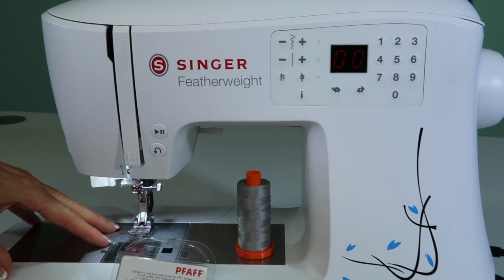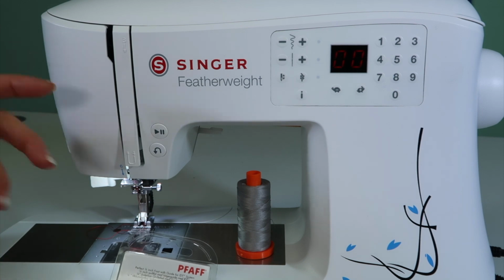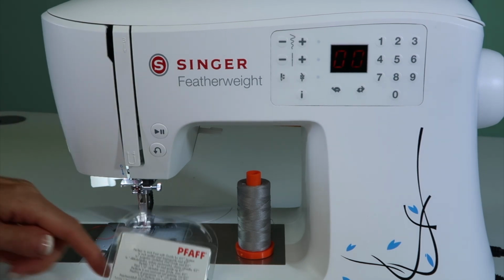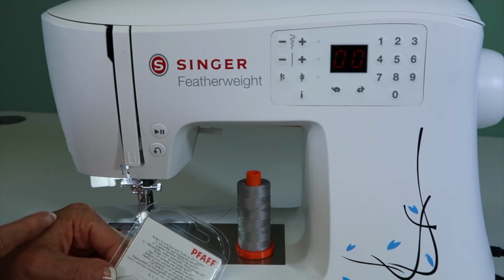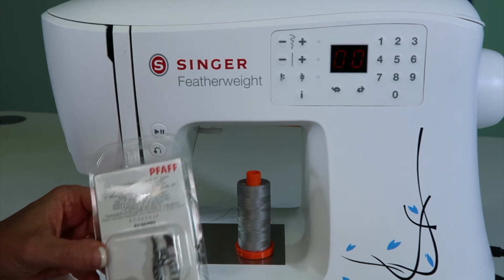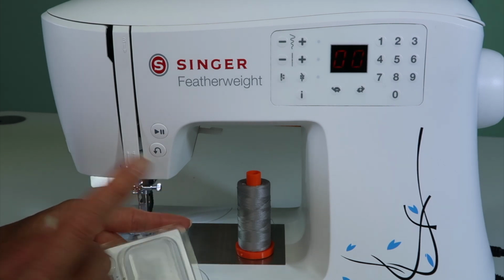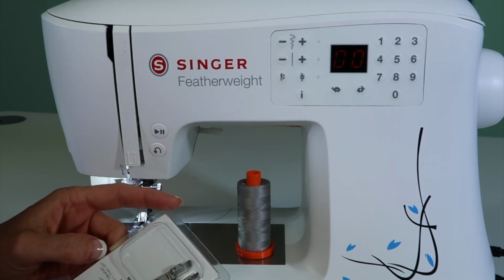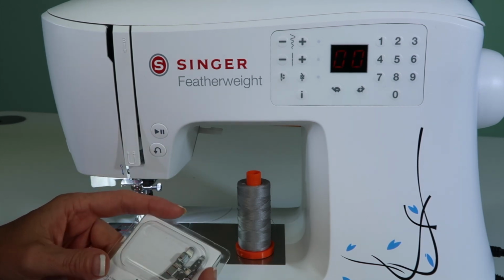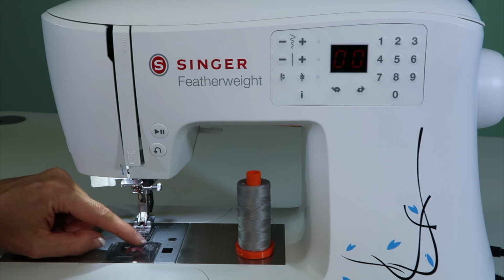So I would head over to your Singer, well, your Singer store might also be a FOF store, but head over to your FOF store in town and pick up any feet that you want, because they do fit this machine. They also have that kind of dual feed or integrated feeding system that comes with the Singer Featherweight. So this foot happens to be one with a guide on it, so yes, that would work, and then it will line up with the 1/4 inch marking on this particular door of your machine.